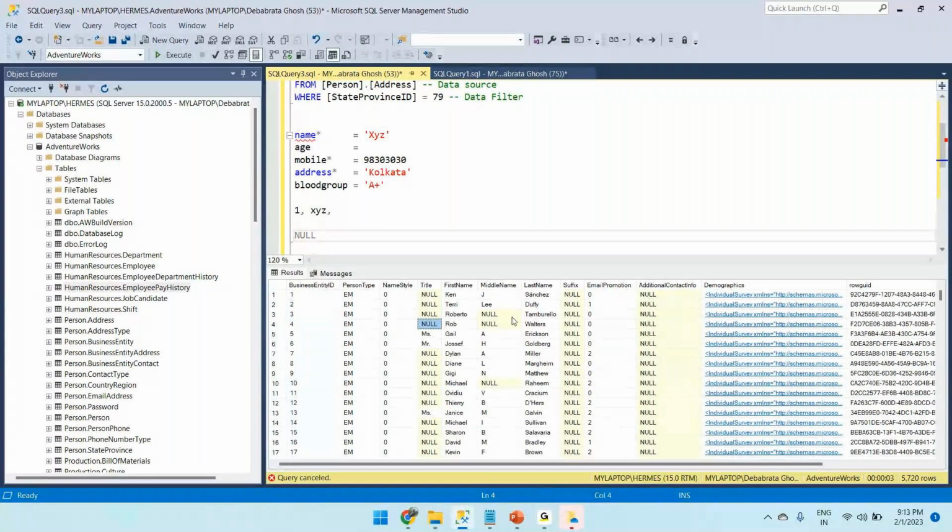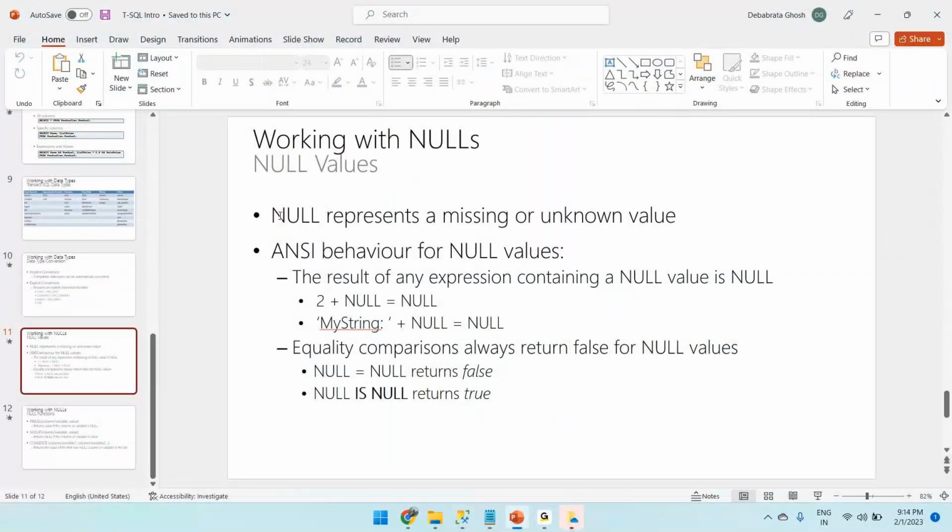Null values. That means when we have null, that will tell SQL Server or the user that it is not holding any value. So null itself is not a value, but to define that it's not having a value, we need to identify it with something just to tell that it's not holding any value. So to tell that, we have a special character. This is called null. Okay, so null represents a missing or unknown value.